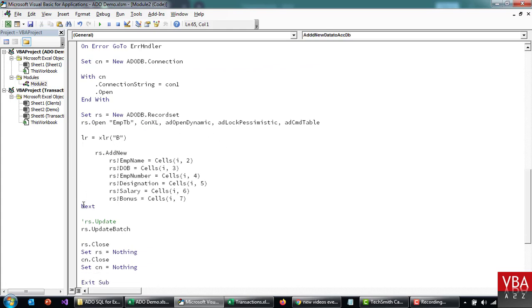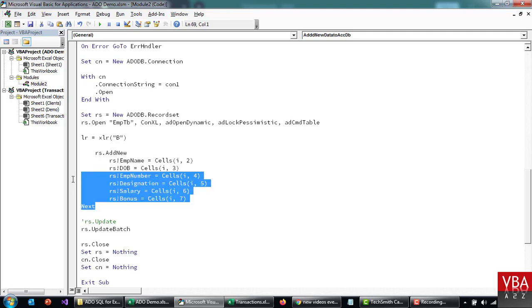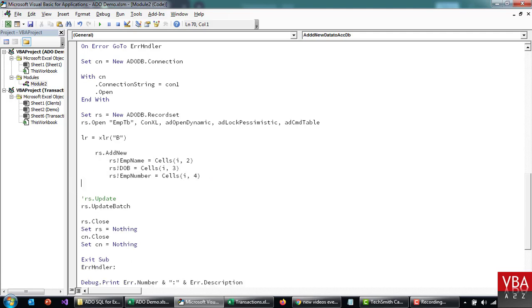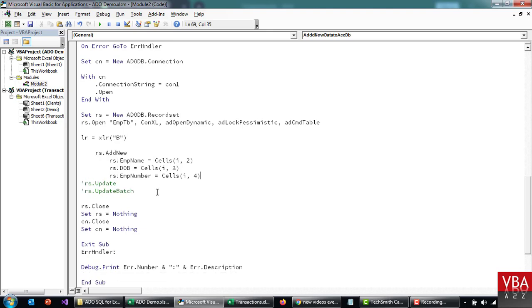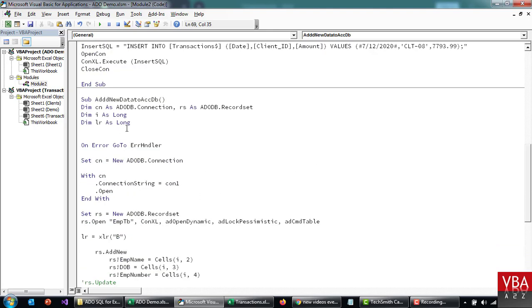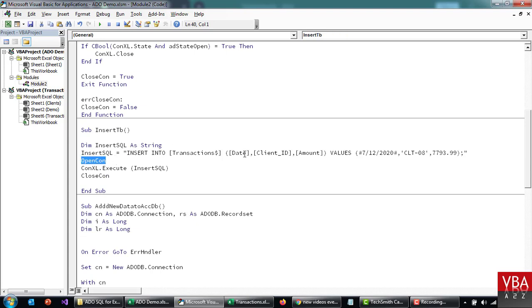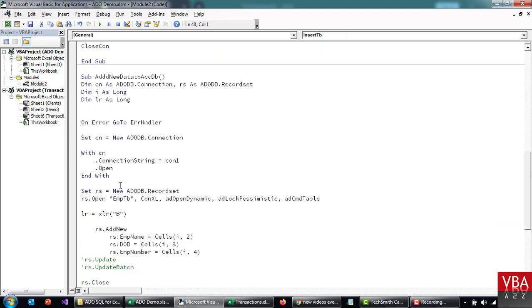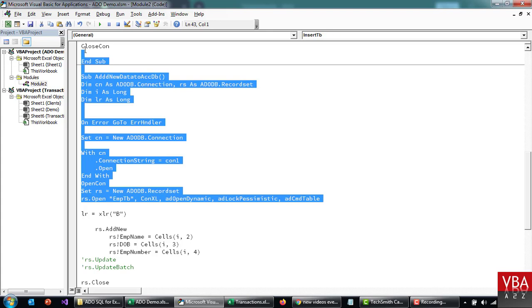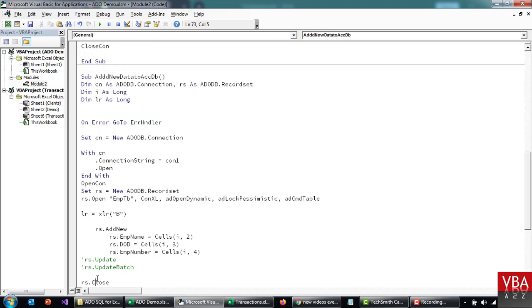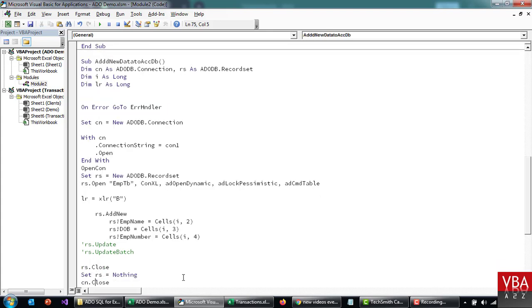I'm gonna remove all the loops, and instead of this, okay, let me just first set this up. So open the connection, close the connection here.